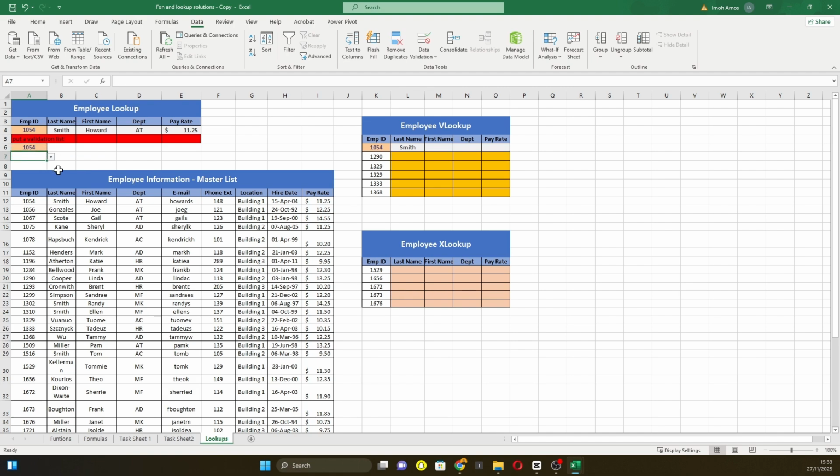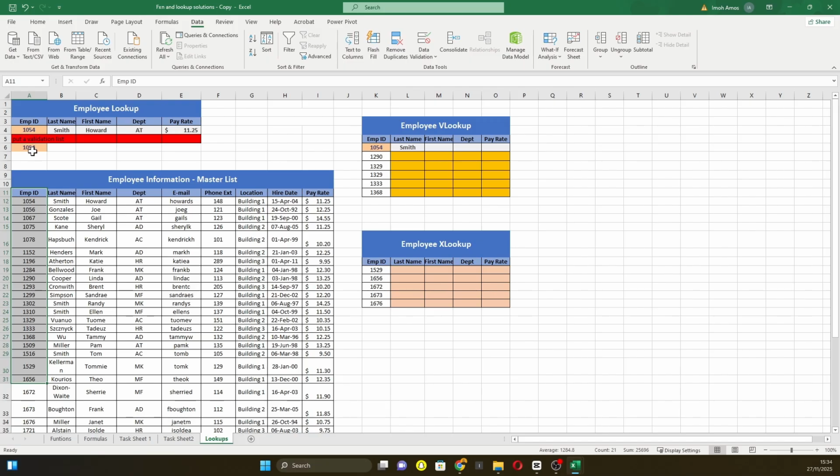Okay, so first of all, let's talk about VLOOKUP. What is VLOOKUP? It searches for a value down a column like this and returns a result from another column to the right. So VLOOKUP will search for employee ID, just like this value.